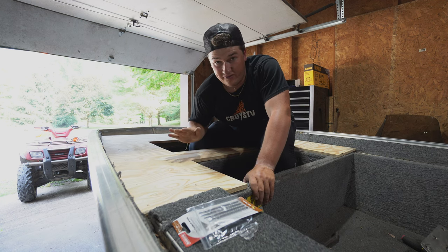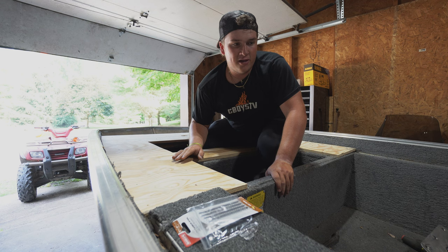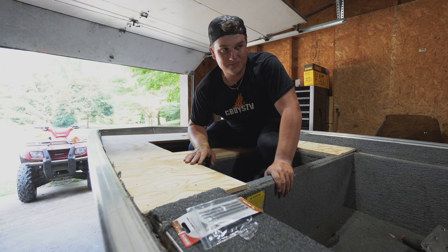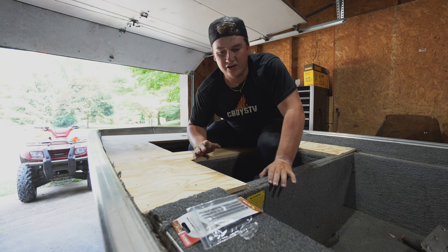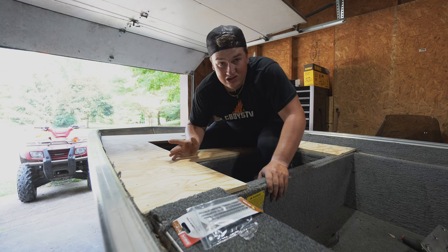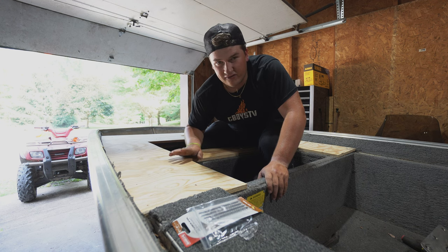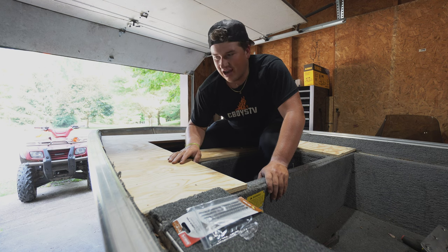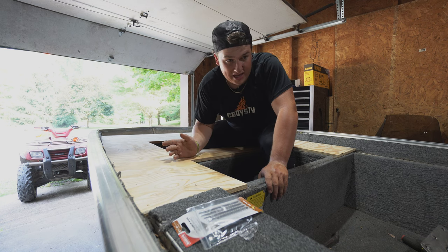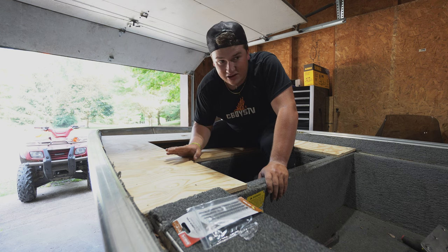Front and the back's gonna all be foam, I know that. As far as the flooring in the center, I think that's gonna be foam as well. The carpet on the sides, I think I'm gonna keep that. I think it'll come together. If I end up not liking how I did it on the sides with keeping the carpet, we could just change it out. We could cut it off and figure something else out. So I might actually look into a different color. I was gonna do a brown and a black. I don't know if brown, black, and gray would be a good idea. So maybe I'll just get some black carpet and change all the gray carpet. Tons of different ideas are floating around my head.